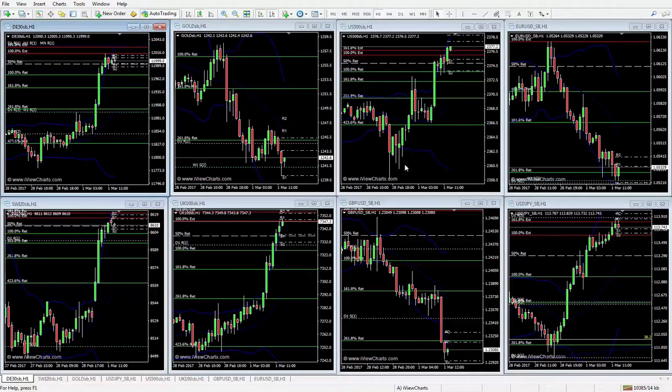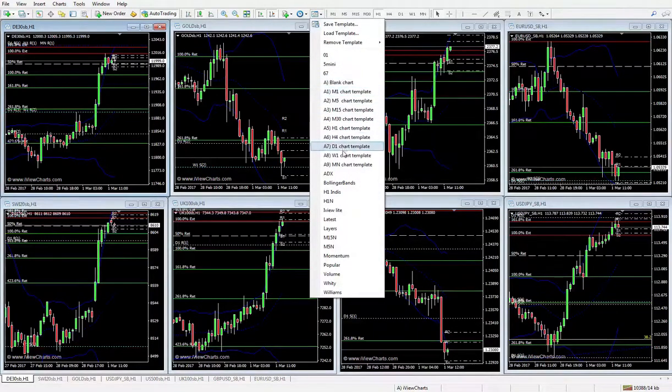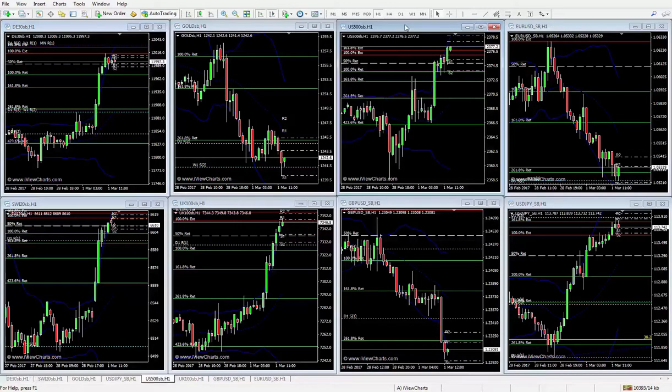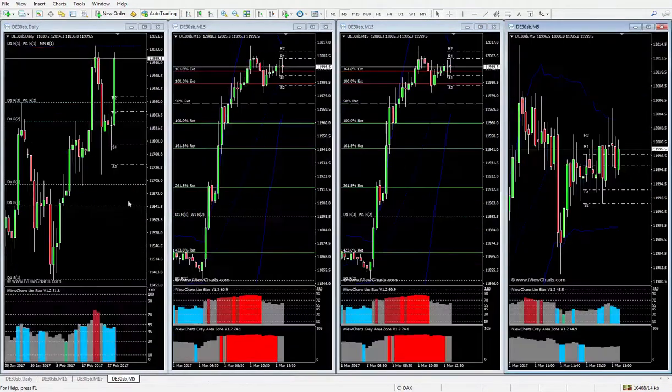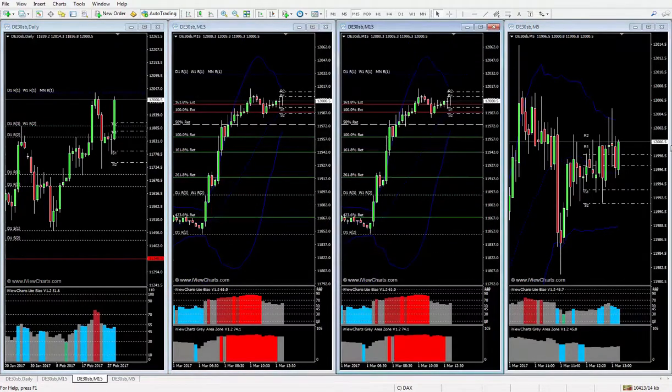This is all the indicators you want to use on an individual chart, and that will be classed as a template. So all your templates are already here for you on every time frame to show you the best setup for iView charts. And then the profiles let you view anything you want on the individual basis that you want. So if you look at the DAX, for instance, we looked until it was a buy signal. Then we could go to another profile which just shows the DAX, only the DAX, with all the indicators and profiles set up, and we have it on the right kind of time frames.